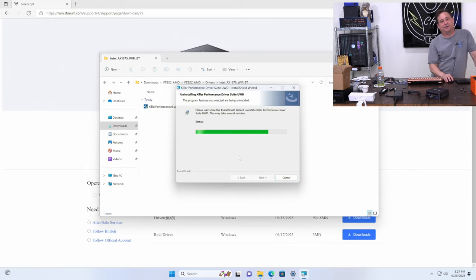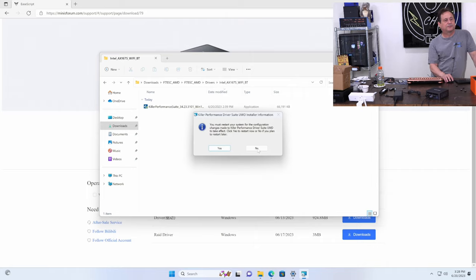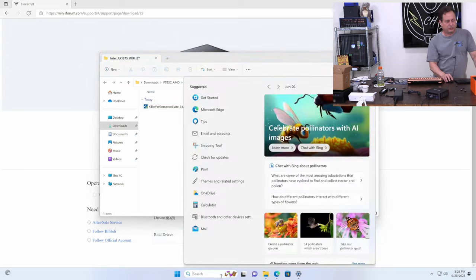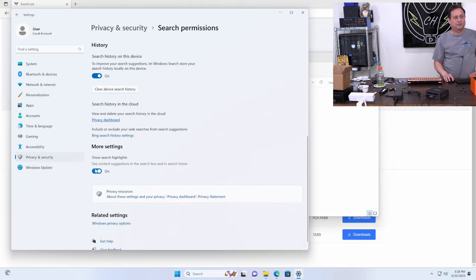Take it out. Probably going to interrupt my update, but that's okay. Finish. No. Get rid of these little graphics down here. With Windows 11, you've got to type in search permissions and history right there. Scroll down to turn off search highlights, and then that gets rid of the stuff down there.